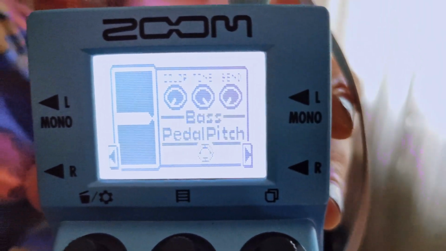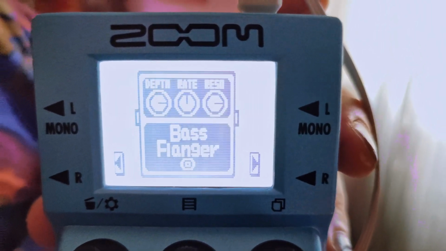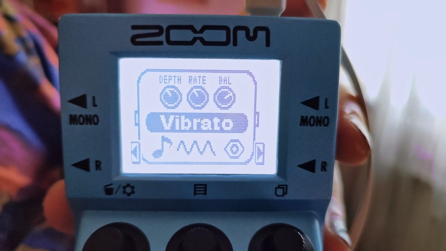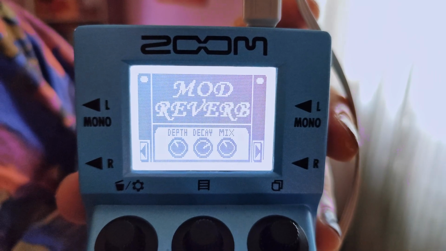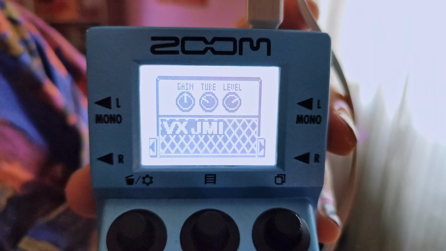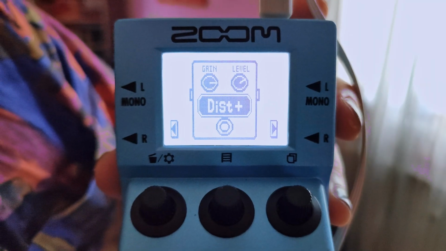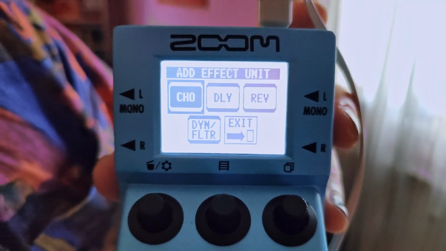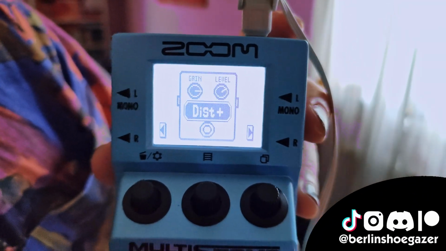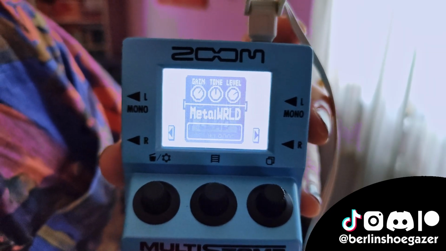So as you can see, now I have the pedal pitch, the bass pedal pitch, the bass flanger, and all of it is now on the pedal. Pretty cool. Can't wait to check them all out on drums. Although there is no menu for distortion, as you can see, there's no menu for distortion pedals, I still have distortion on it. Last time I didn't check the effects, but now I will. So you guys are finally satisfied. You hungry beasts. Let's do that.